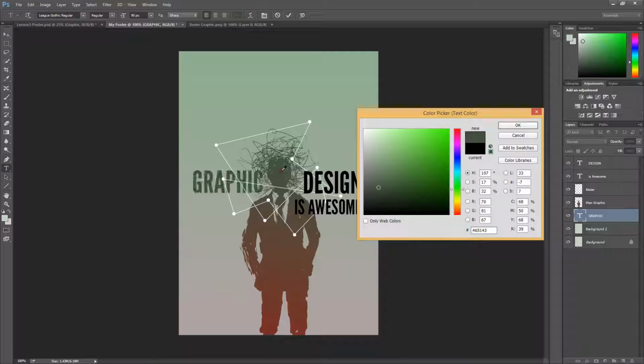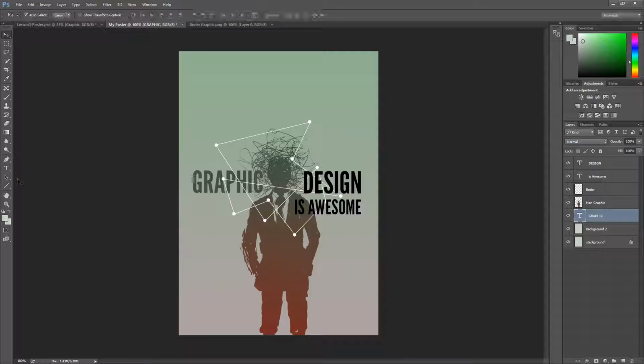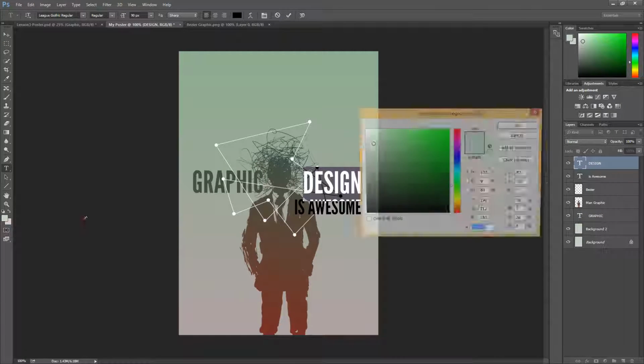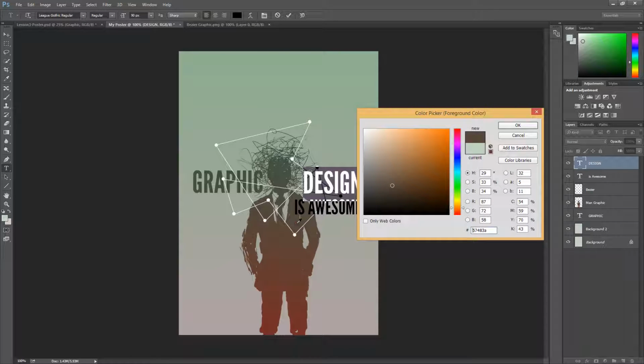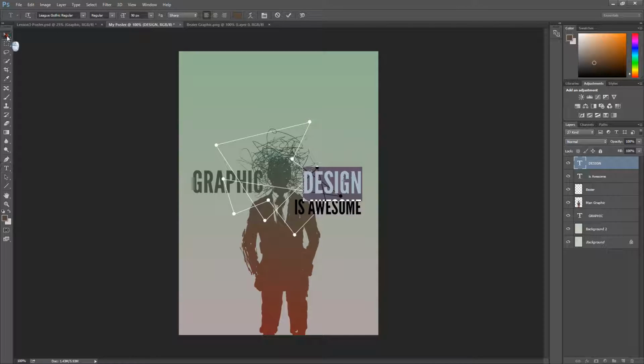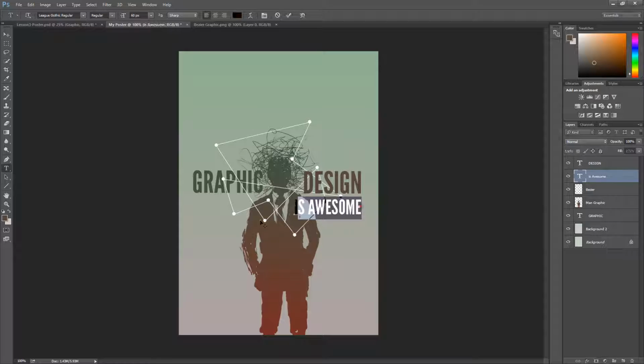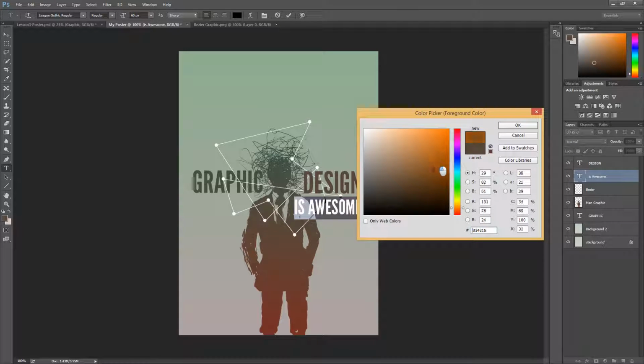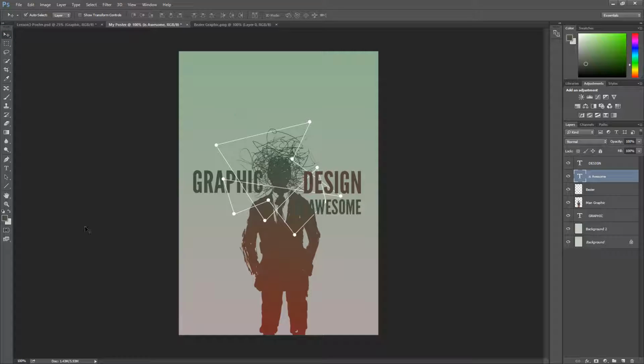So I'm going to stick my color there to the color in the middle there, so that's okay. Again, this time I'm going to click on my design. Maybe change this guy to the sort of browner color. Again, you guys can experiment with these as well, remembering your color theory, of course, from lesson 2. And I can change my is awesome text then to whatever color I want. Then again, you guys can go mad, but try and keep it relatively cohesive if you can at all, okay? Make it all blend together a little bit.